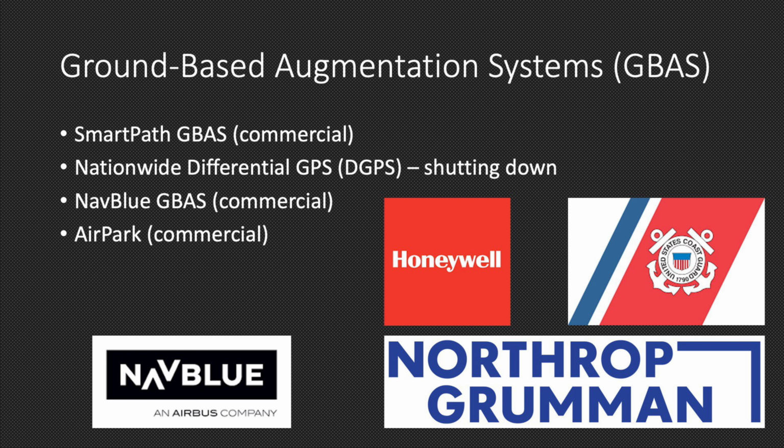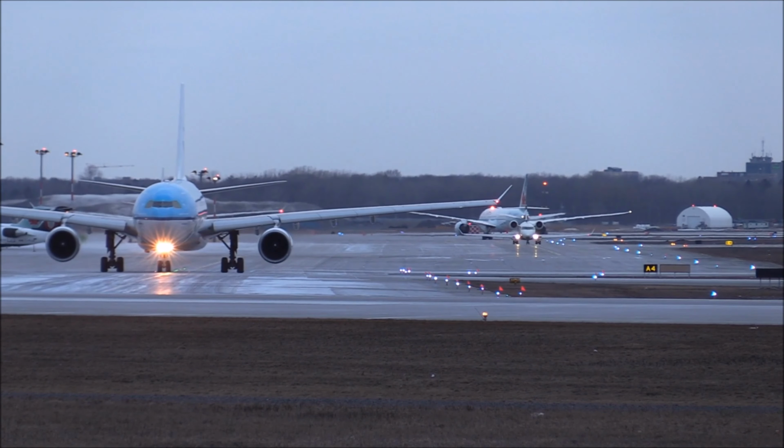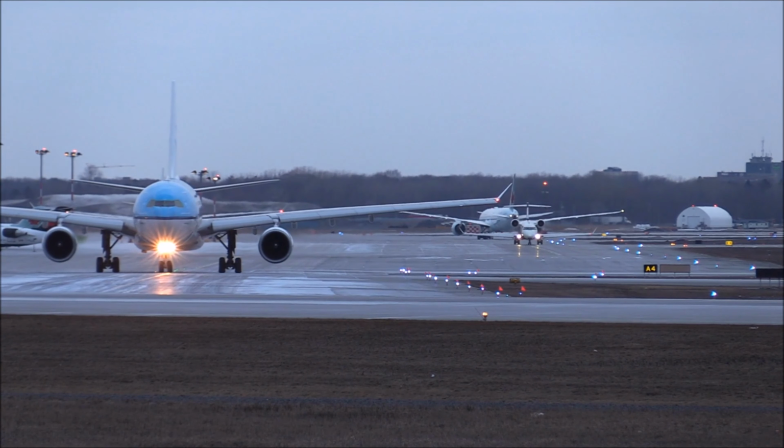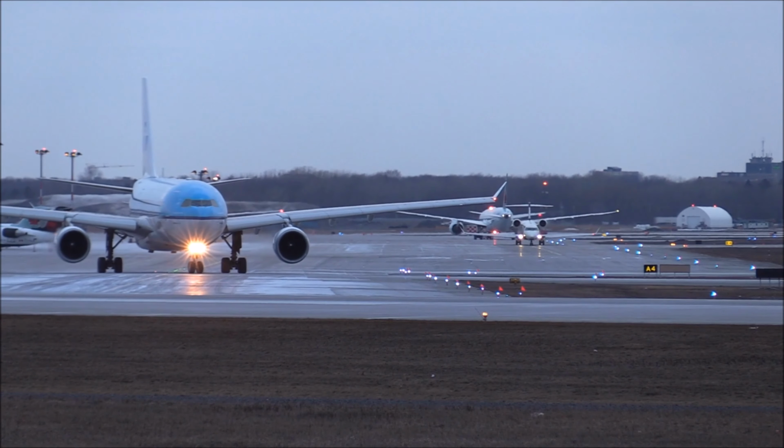So that was a terrestrial differential GPS, and that system is actually shutting down or has already shut down. That process started a few years ago, and I believe it'll be fully decommissioned shortly if it's not yet. But the military systems, as well as the Honeywell and Airbus, obviously those are aircraft manufacturers, avionics manufacturers and suppliers.